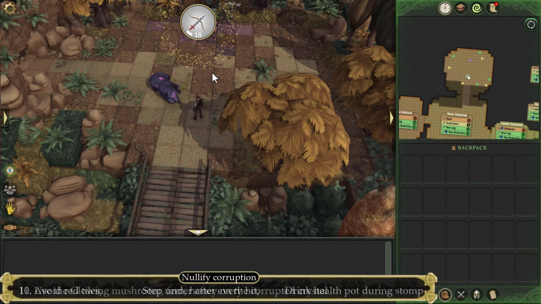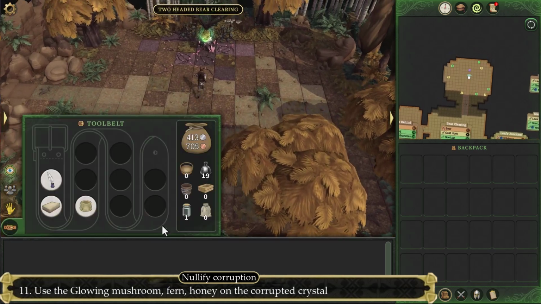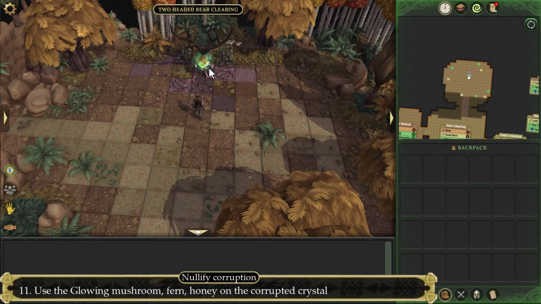Once you have defeated the 2-headed bear, make sure that you have at least 1 jar in your tool belt and take the glowing honey.